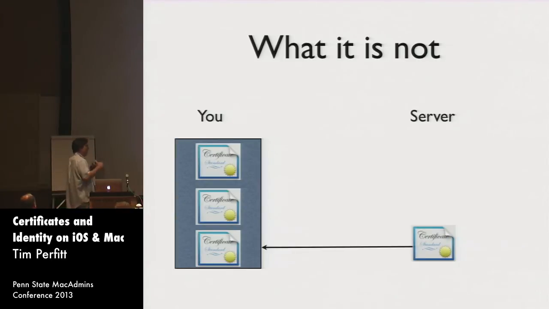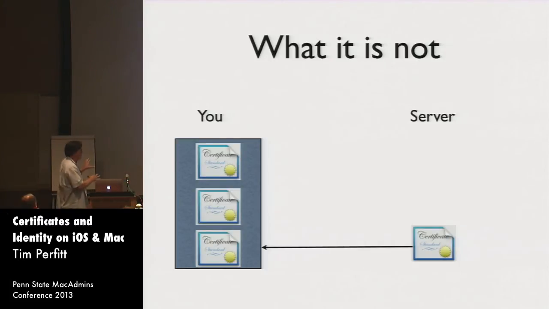So what they think from a high-level view is the server gives you a certificate, you check it, and then you check to make sure you have the certificate chain, and that's how it authenticates. That doesn't work either because anybody could hand you that certificate, right? How do you know you're actually connecting up to that server?